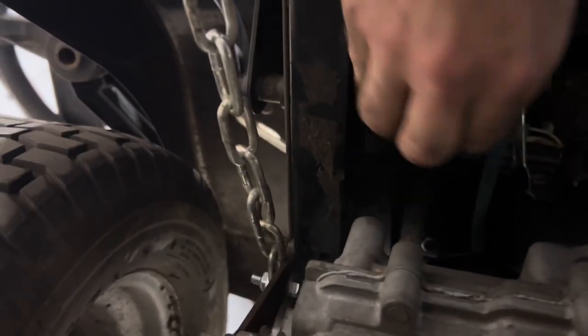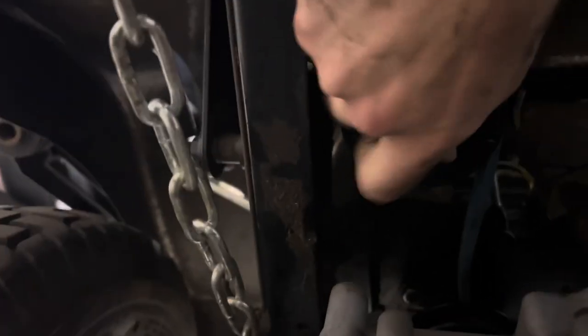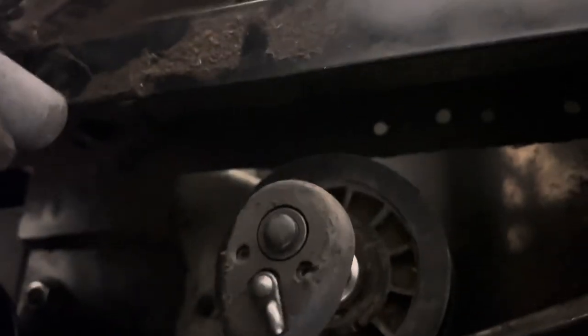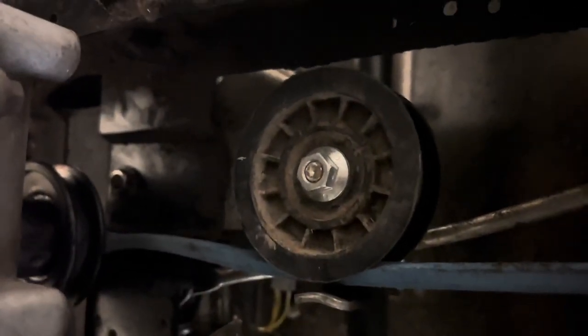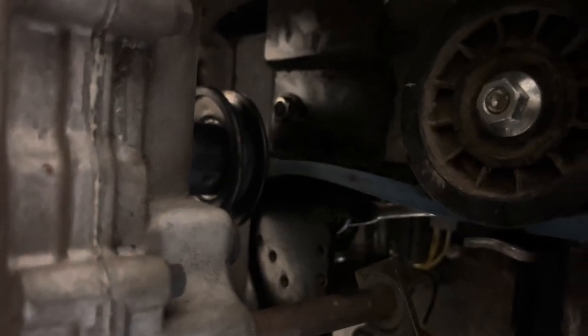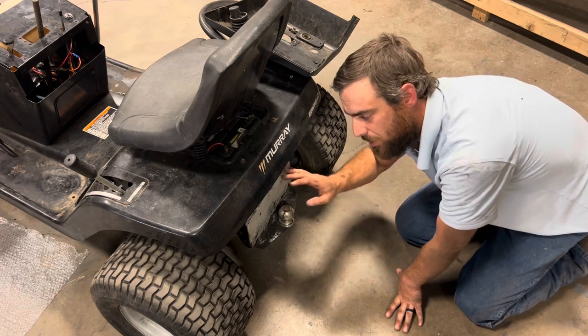So next thing I need to do is get my clutch pulley mounted up right here, and we'll be able to finish putting the belt on. Installed. Now we just gotta get the belt over the pulley on the back axle, and that should be it. Although you won't be able to see it, I found the easiest way to get the belt over the back pulley is to reach up from behind.